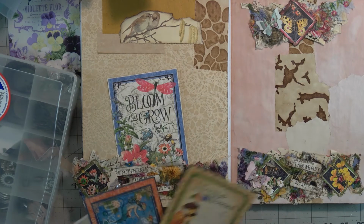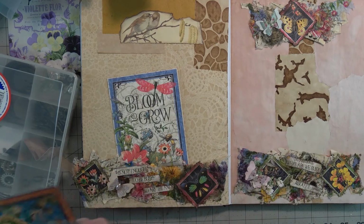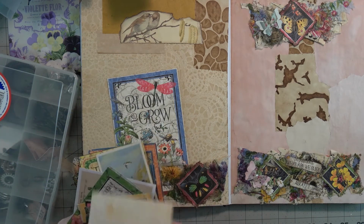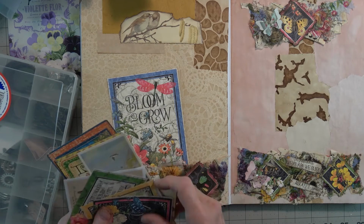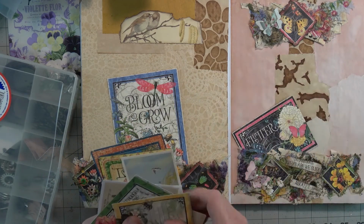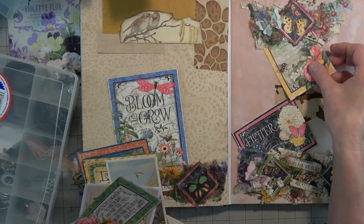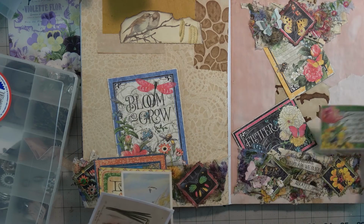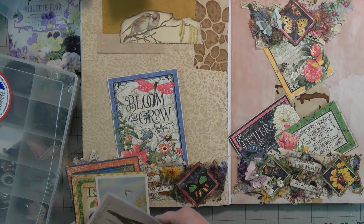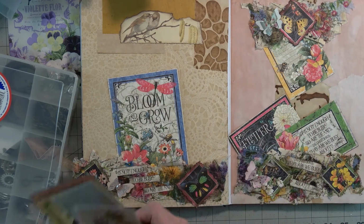This is a good place to go ahead and just put some nature cards, and I can write on them. I have all kinds of cards here. Oh, here's one. Flutter. And this one could go up here. And perhaps I'll put this one down here. There we go. So now I have extra writing spots that I can use.